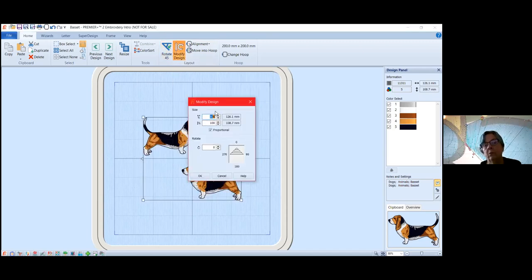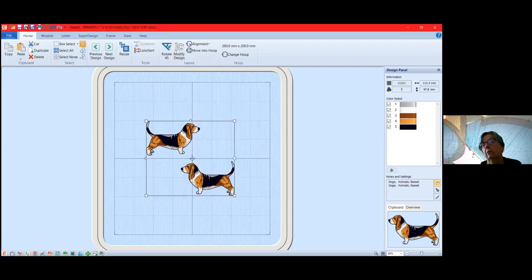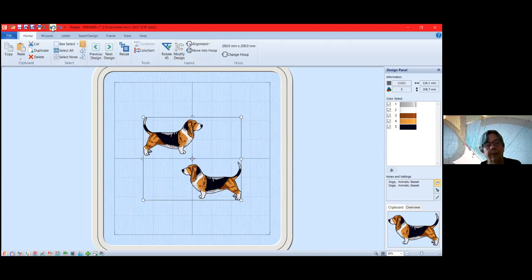Modify. If you want to change the size a little bit, see, proportion is checked. We want to make him 90% smaller. And you'll notice the sizes change. And the ever popular undo button way back up top is your best friend.